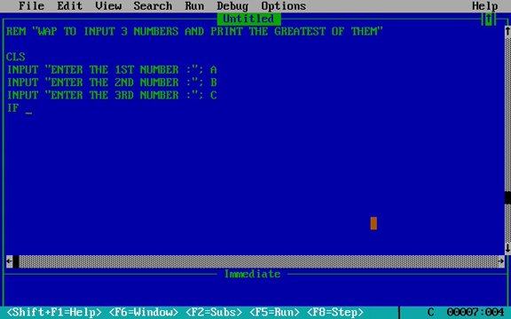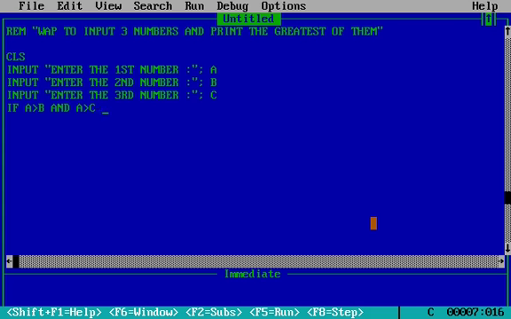So first we will compare the first number that we have entered with the other two numbers and check whether it is greater than other two numbers or not. So if a, that is the first number I've entered, is greater than b, and so it's a joint condition, a is greater than c.